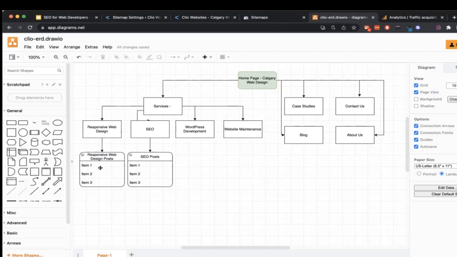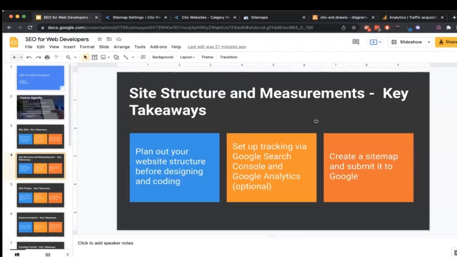But because I had all these pages and blogs, everything was all over the place and wasn't structured the way it should be. It took me a long time to re-architect my site, move everything around, relink everything, and make it more efficient than if I did it from the get-go. So this is a must. Do this at the beginning always.